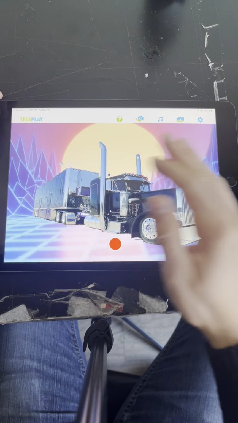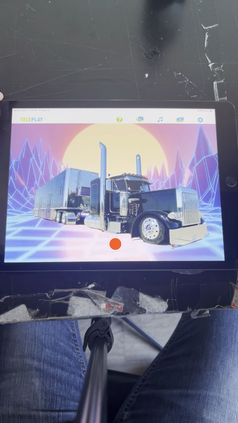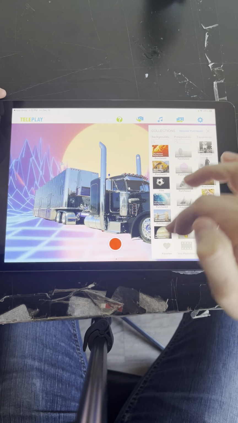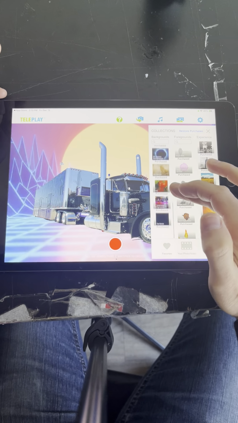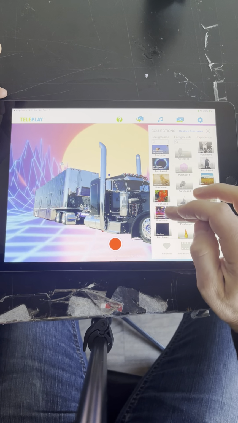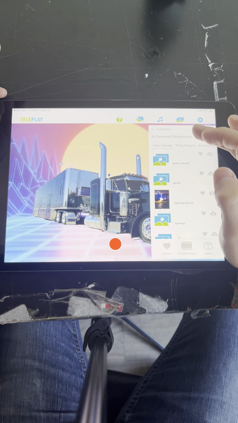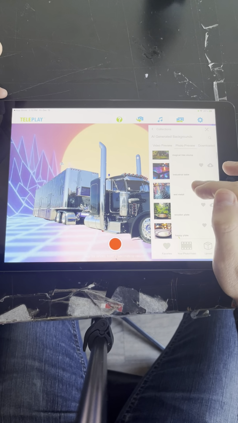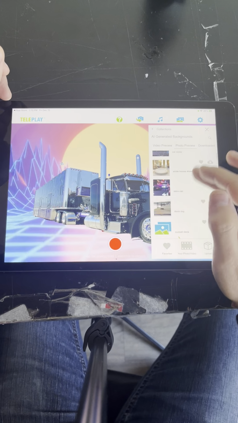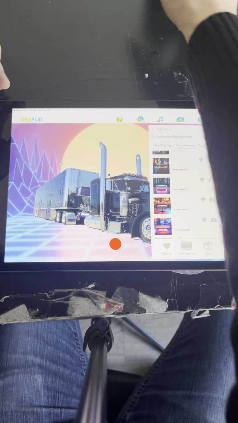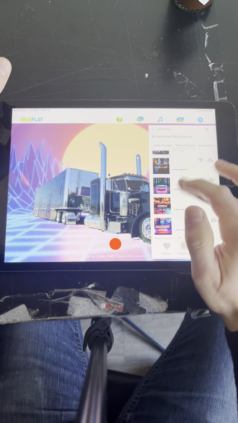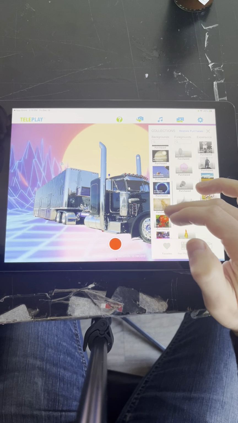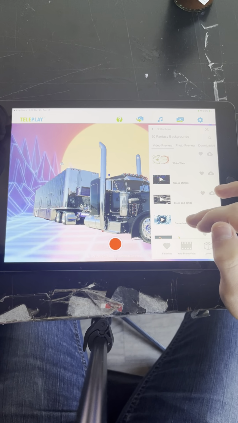Obviously this background, I don't think it's going to work well for this particular scene, but let's see what we can come up with. There are over 4,000 backgrounds here, which you can use. One of my favorite categories is AI generated backgrounds, and I have to make more backgrounds which fit an entire truck, because most of these backgrounds are made for small items like this. So please let me know which type of backgrounds you want, because I'll add them for you. But for now, let's see what already exists.